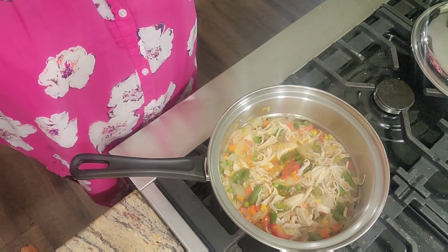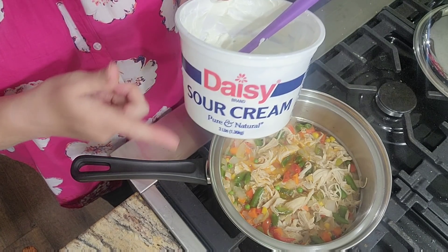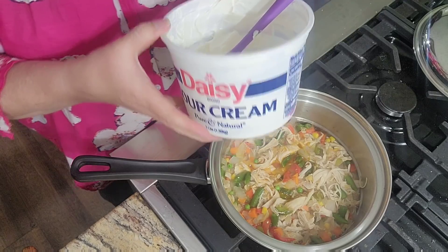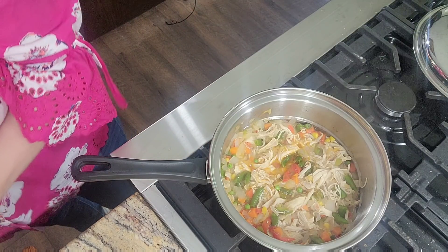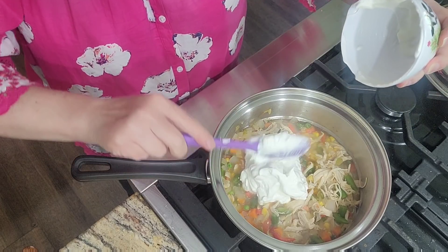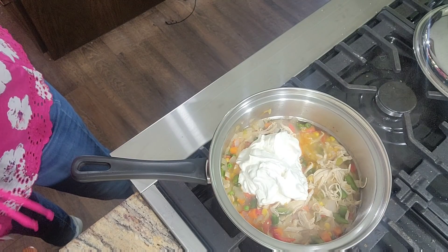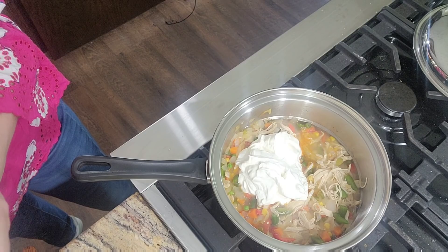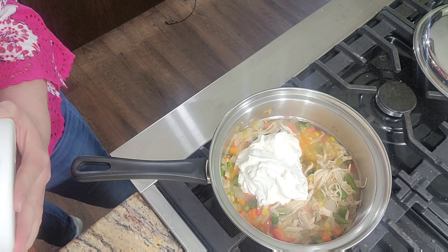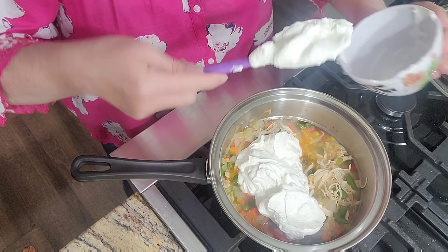Okay, let's finish getting this casserole together. I have this big tub of sour cream that I bought for Isaac's graduation party for the baked potatoes — it takes up a lot of room in my refrigerator and I want to hurry up and run through this. So I'm going to add about a cup and a half of sour cream. Now I know I'll get a lot of questions: what can you use if you don't like sour cream? I would go with maybe a plain yogurt or maybe a little bit of mayonnaise — I wouldn't use the same amount of mayonnaise, but definitely mayonnaise or yogurt.